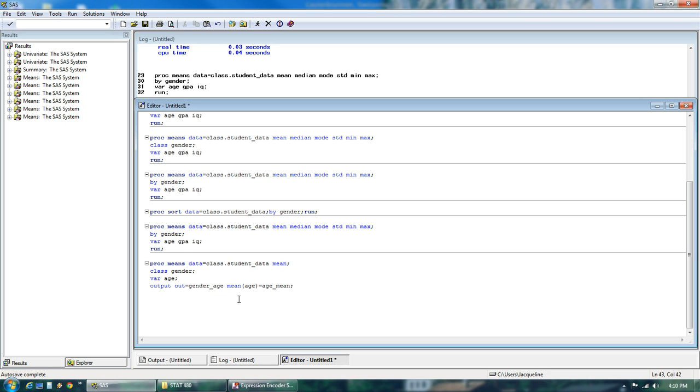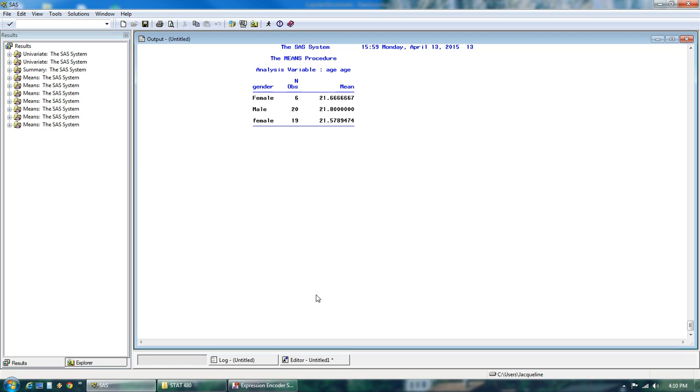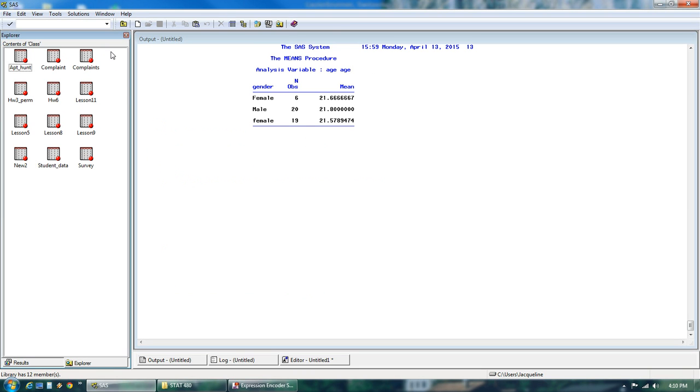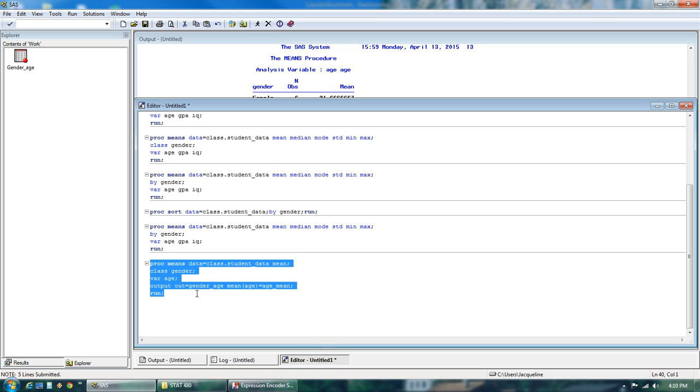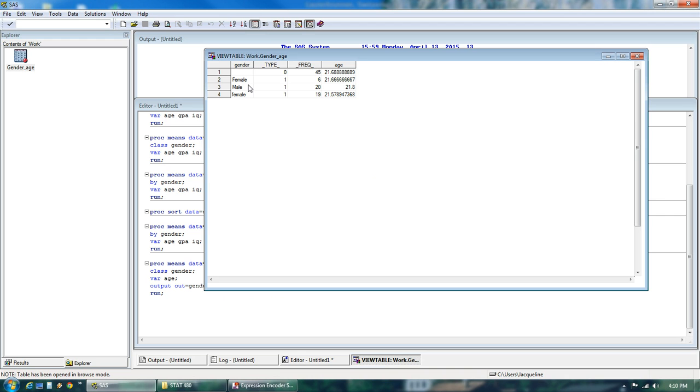Now, whenever I output a data set, I like to create a new variable so that if I were to merge this data set back into my original, I don't overwrite previous data and previous variables with similar names. If I run that, I'll get output in my window, but I should also see that in my work folder, a new data set has been created, which is what I told it to do as part of this out statement. And in that, we have 4 lines of data.